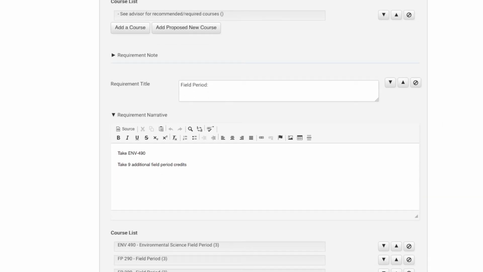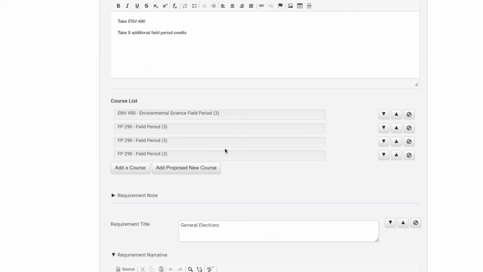In this case, the requirement for the major is a field period, and another requirement is to take 9 additional field period credits. And therefore, the field periods should be showing up right here. Many programs have 4 FP 290, while these programs have 3 plus an MV.